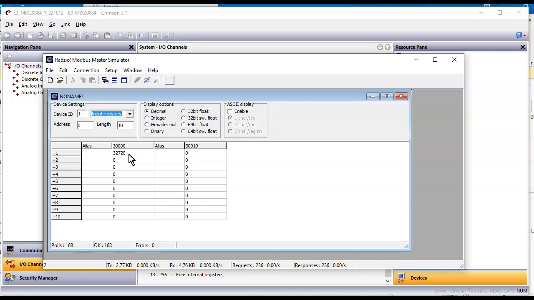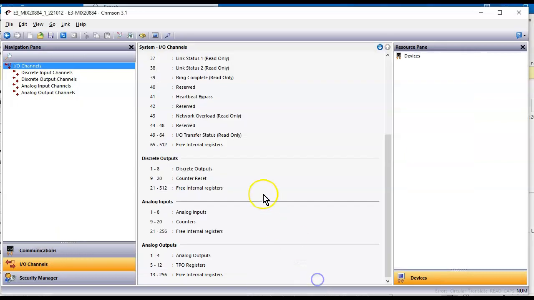I'm pretty sure that if you were to go to the output registers, the holding registers here, and put a number here, that would be your milliamp output on this thing. But I don't have a gauge to measure that, so I just have an input thing. But anyway, that's a pretty cool demo. Taking it from the beginning, configuring the IP address, using the COM port to USB download. And since I'm doing that now, if I wanted to download over Ethernet, I'm just curious.